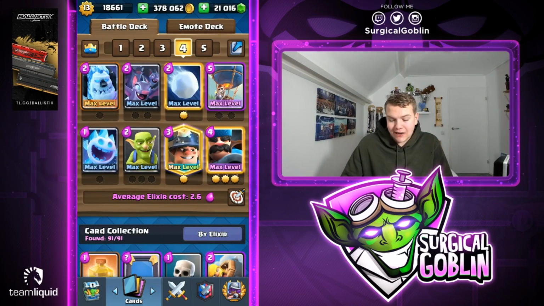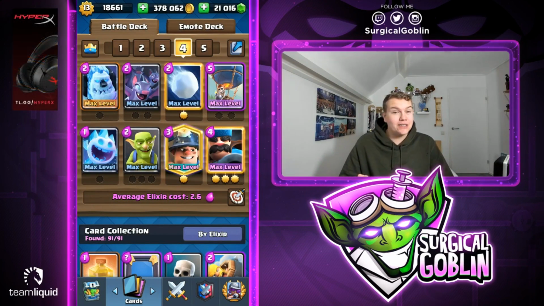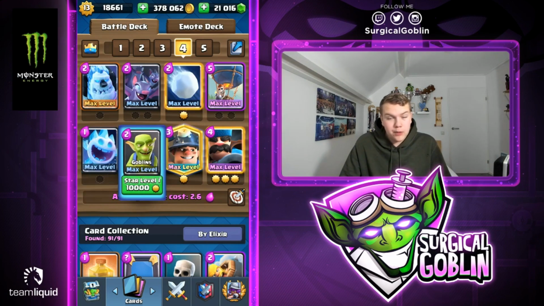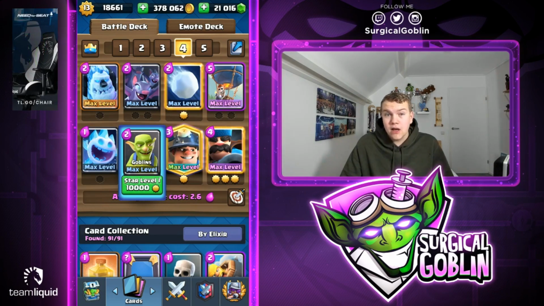So this is the deck guys, it actually cycles insanely quick. As you guys see, 2.6 average elixir, of course, it cycles as quick as, for example, a 2.6 Hog Rider cycle deck. We actually don't have the Skeletons, we only have the 1 elixir card, which is the Ice Spirit. But we do have the Goblins, which is surprisingly kind of underrated in this meta. It's actually super good, for example, with the Ram Rider, countering a Bandit, stuff like that. Also catching Miners, stuff like that.